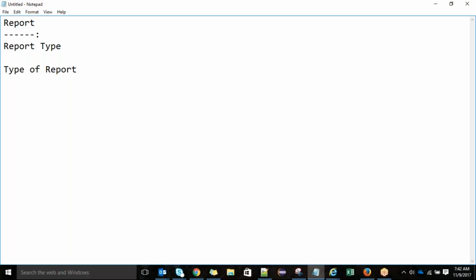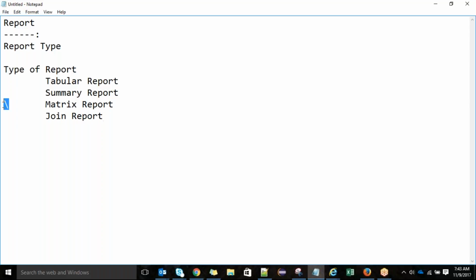So how will we get the report type? What are the different types of reports? Basically, we have four different types of report. The way we display the information can be organized in a meaningful way, and there we have four different ways: tabular report, summary report, matrix report, and joint report.